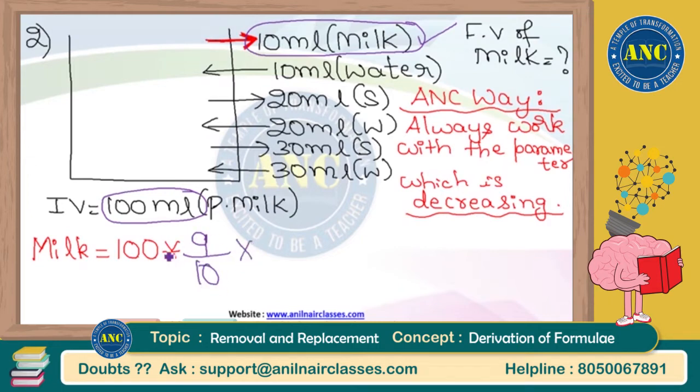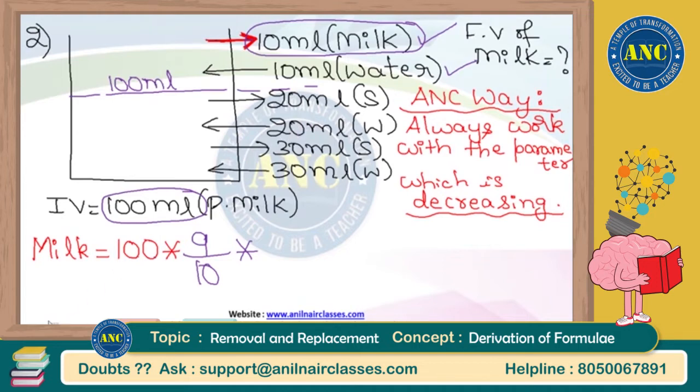That means out of 100 I took 10 outside. It became 90. Again I added 10 water inside. It again became 100 at this point. That means after 2 steps are completed, the total volume inside the vessel is 100 ml of mixture right now, because water is also added.